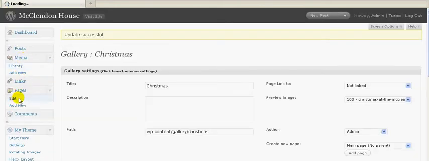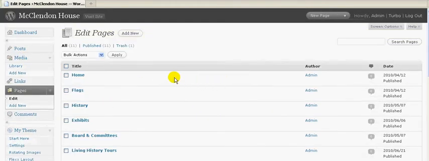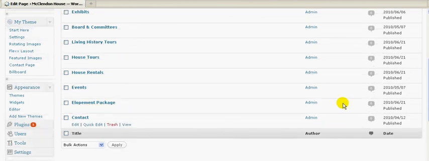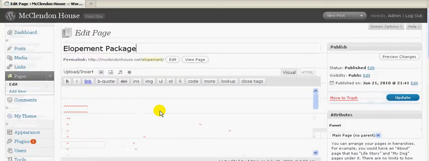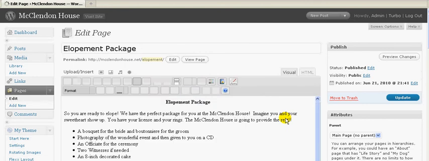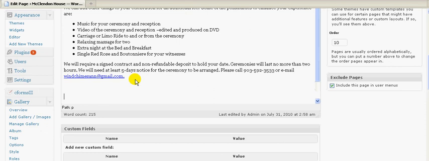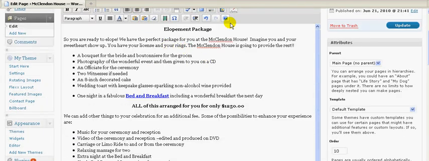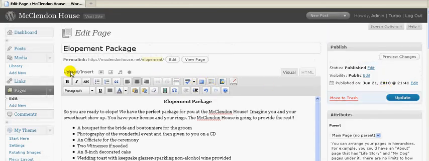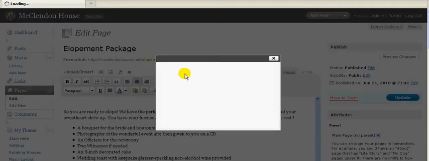So let's save that. And so now let's just go back to our page. And at the end of the elopement, we'll put it there, just so we can do the same thing as last time. So we scroll down to the very bottom of the page, and we'll center that again. This is where, instead of inserting one of these, we actually come over to right here, and we're going to add, I think it's this one, yeah, it's this one right here.